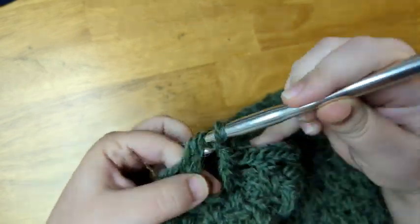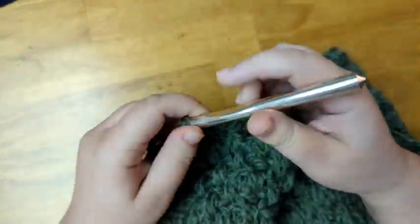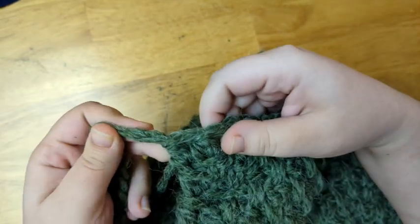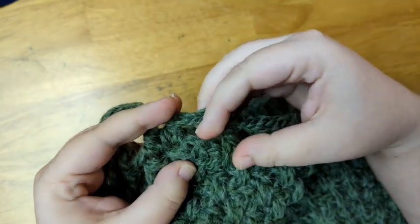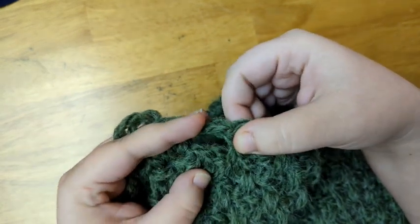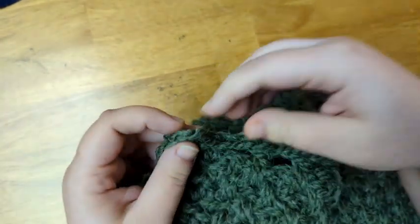All right, I finished with 7 more rows of just repeating my pattern, and now the capelet is long enough. So now I'm going to do one last row to fill in these gaps from the previous row. To do that, I'm going to half double crochet into each of the half double crochets I made in the previous row, and I'm going to continue to double crochet over the chain and into the stitch below. But then instead of chaining one and skipping each double crochet, I'm just going to half double crochet into each of those stitches as well. And that's going to fill the gap of the previous row without creating a new gap for the next row, because there isn't going to be a next row.